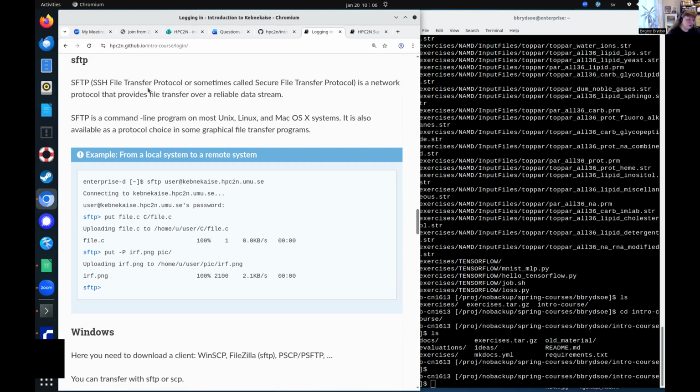But otherwise, you can do SFTP to the system you want to fetch or push something to. Then it connects to it, asks for your password, and if you want to upload something there, you say put the stuff you want to put there and where you want to put it, or just put it if you want to put it in the directory you're already logged into, or you can change to a different one. And if you want to get something, you use get instead.